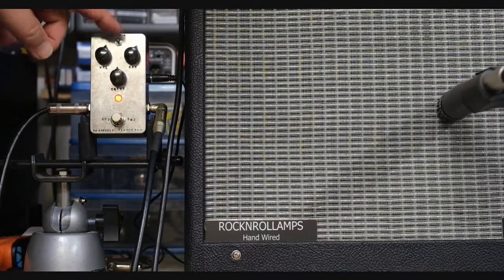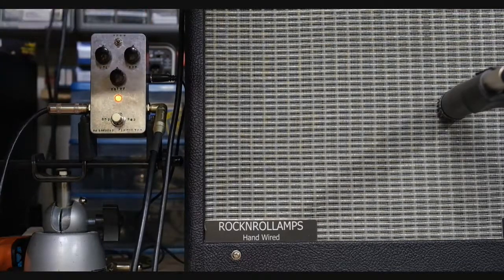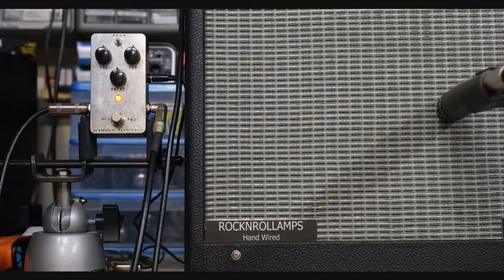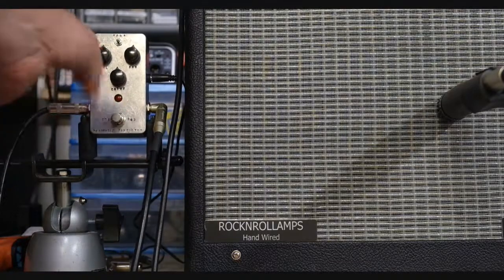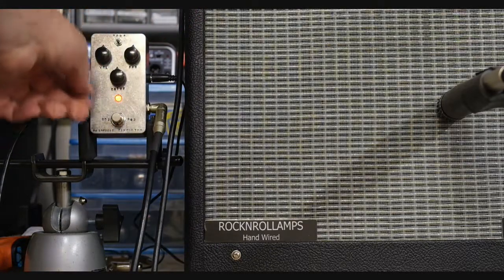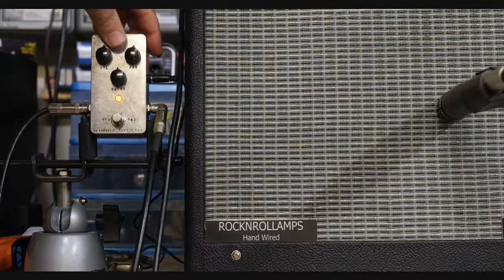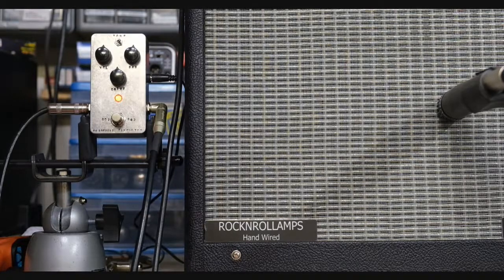This has a three-way tone switch, sag control, overdrive, the drive, and volume. So let's start out about here. Got a nice top end. Okay, over here, this is much less trebly. This side is in between the two. It's probably the second most trebly option.